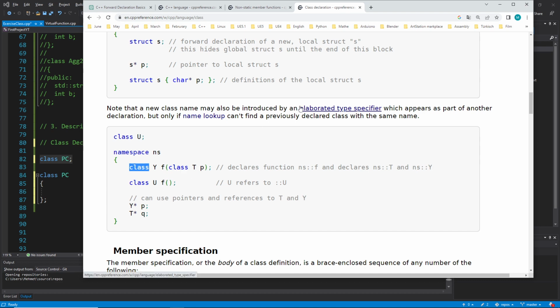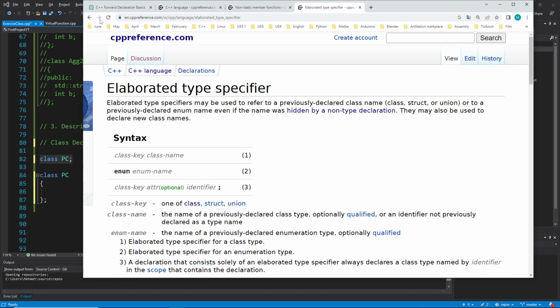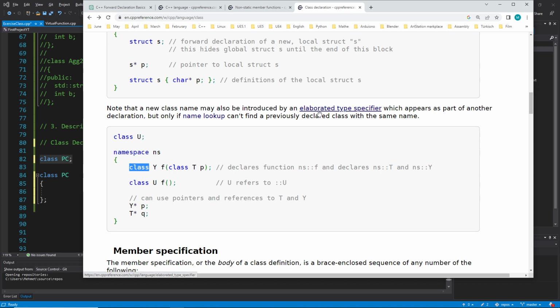And the reason for that is this elaborate type. We talked about this elaborate type a little bit. You can write this one here to distinguish it from other things, but what's important here is not this elaborate type.